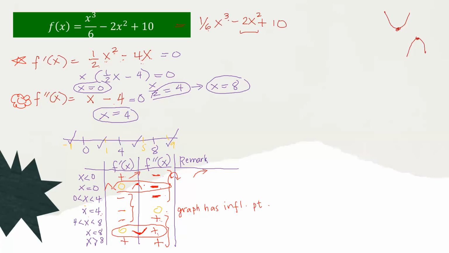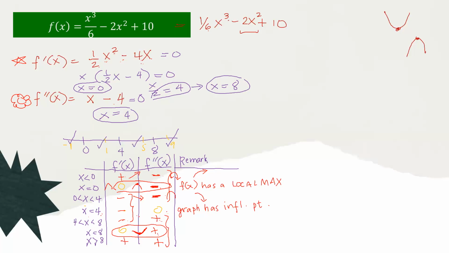Kaya ayun, sabi natin, function f of x has a local maximum value. Local max. Parang katulad din nung kanina. Tapos negative, negative. So, decreasing. Tapos concave downward. Decreasing na concave downward. Paano yun? Paano nga siya? Like this.